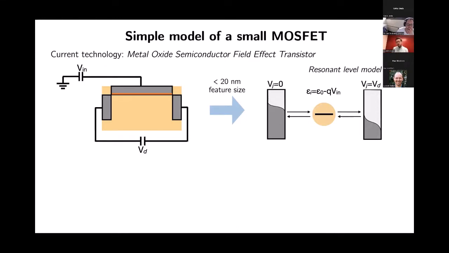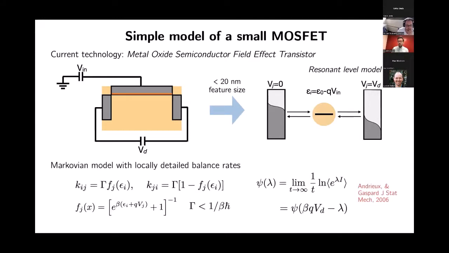And if you actually solve the electrostatic problem carefully in the limit that the capacitance of the metal oxide film is high, it really is a linear function of that input voltage. So you could work out in a high temperature limit and in a limit that the electrodes are big. So you have a wideband limit. So the resultant rates are Markovian, and this is boiled down to a simple hopping process. So you have rates to hop on and off of the dot into the source or into the drain, and those rates obey detailed balance.